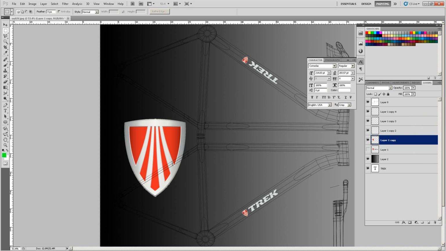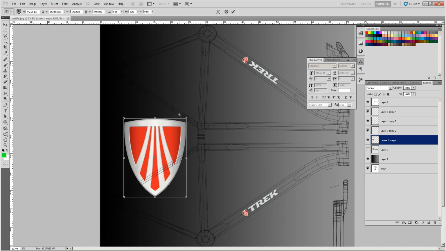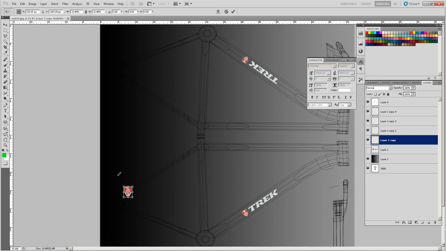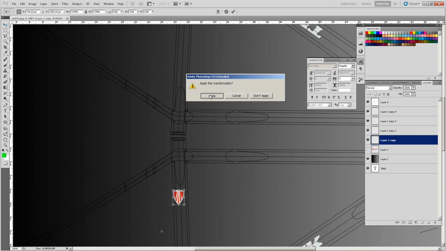I can turn that off. I just have the badge now. I can use the edit tool and free transform, and I can transform this down and move him. Zoom in, pressing Ctrl plus, and I'll just move him. I'm being careful of this, see where it's trapping down. I don't want that in there.